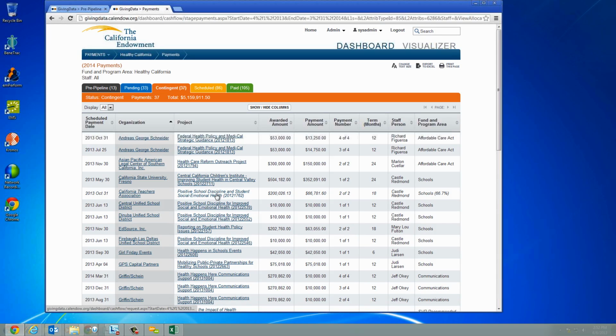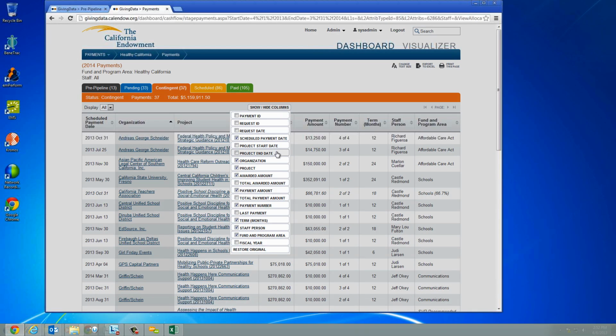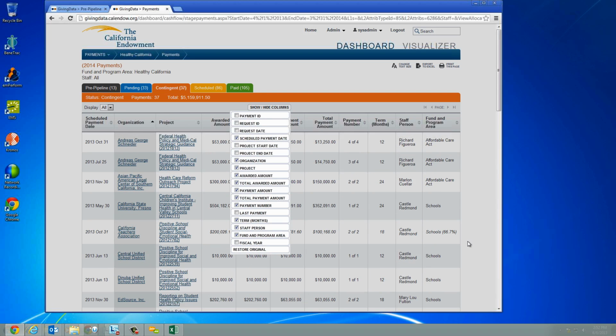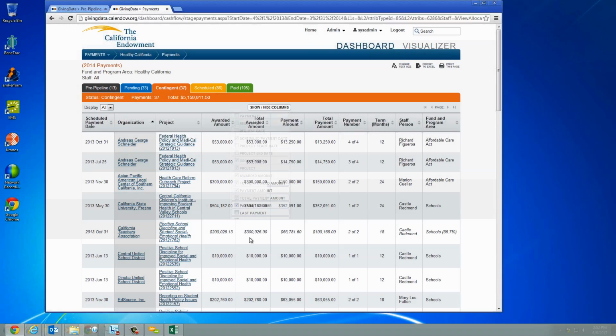Let me see if there's another example here. So yeah, positive school discipline and student social emotional health. We see the awarded amount and the payment amount. And if we look at the total awarded amount or the total payment amount, if there's an assignment that's outside of this one, so here schools 66%, this total awarded amount versus awarded amount, the awarded amount is going to be 66.7% or 2/3 of the total awarded amount.